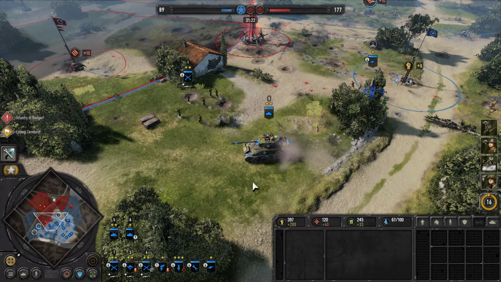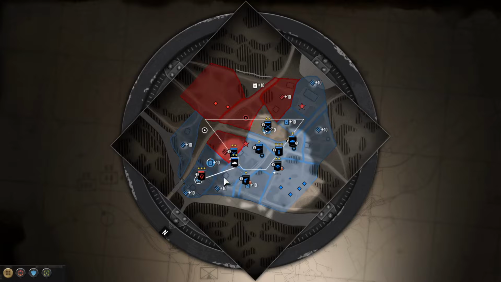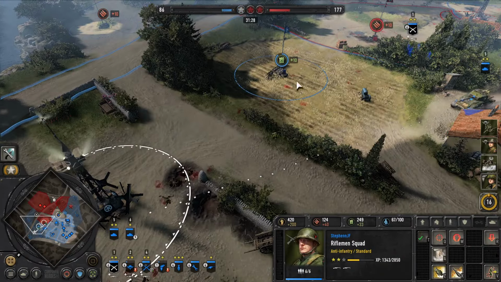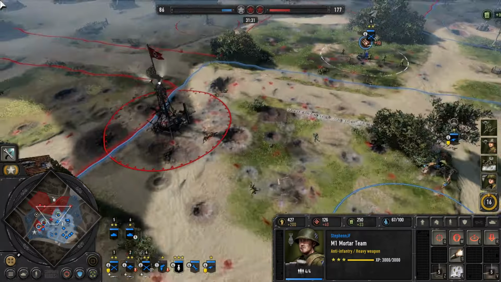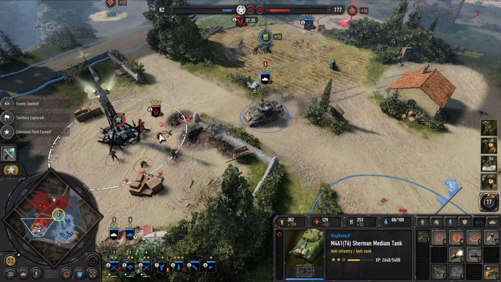Reconnect with it. Nah. You go here. You go south. All the anti-tank guns are in the north. Oh, not the north, over here. So, I'm gonna smoke that. We're losing a fuel point.